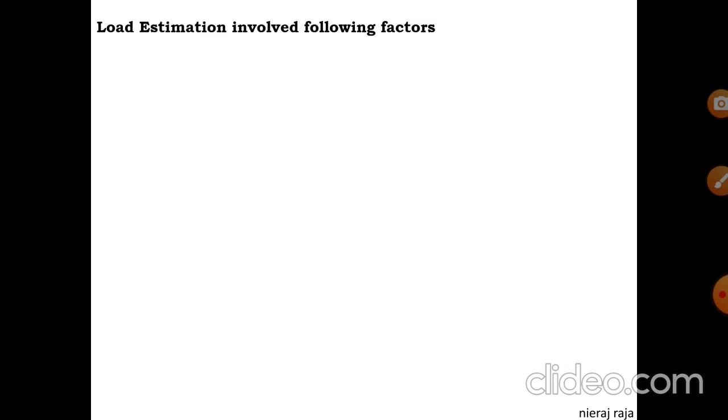The load estimation involves the following factors. The first one is the magnitude and direction of wind velocity. For the space where you are going to install the air conditioning system, you need to know the direction of airflow and the magnitude of air velocity, including the maximum values. For a period of time, you need to monitor the air, its direction and velocity, for summers, winters, and different time zones. Multiple values you take in a table, and accordingly you decide optimum values.